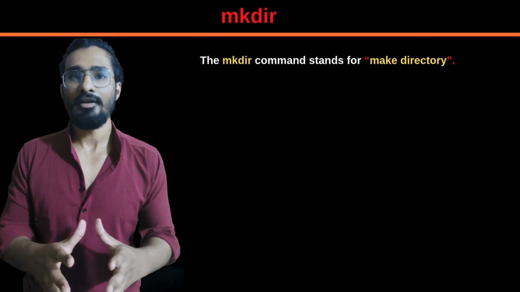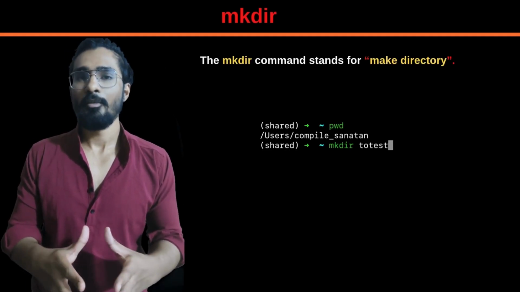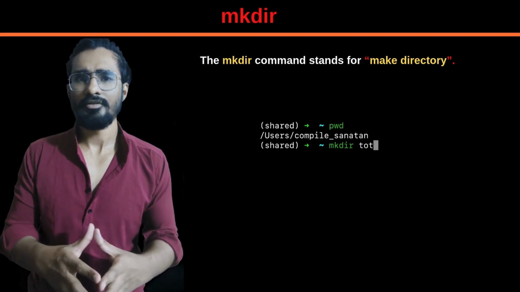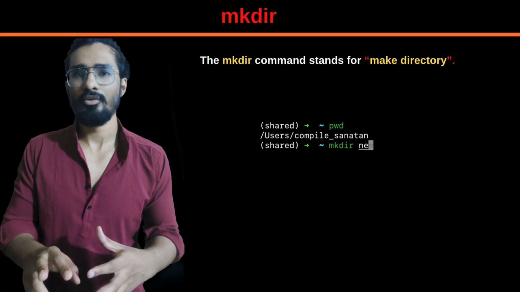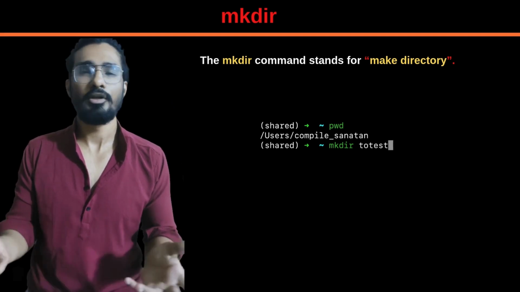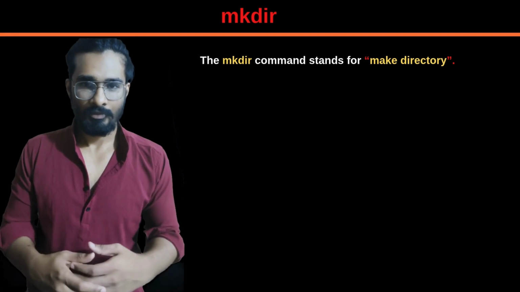The third command is mkdir. Mkdir is the way we create a new folder in a Linux environment, or on Mac OS, and you can also use it in WSL. Normally we right click and go to New, but there is no need to do all that. Just write mkdir and the folder name, and you will get a new folder.